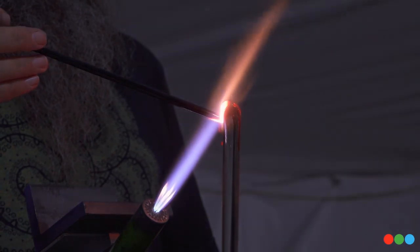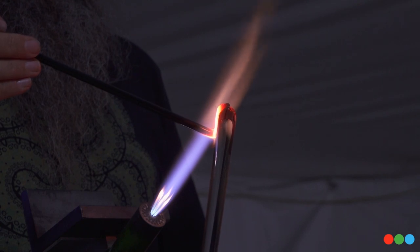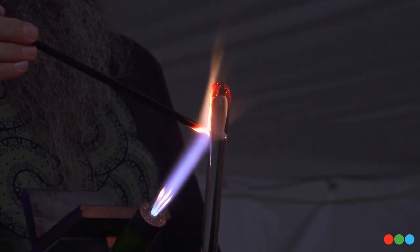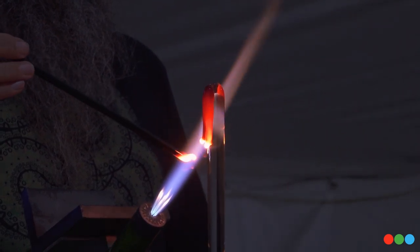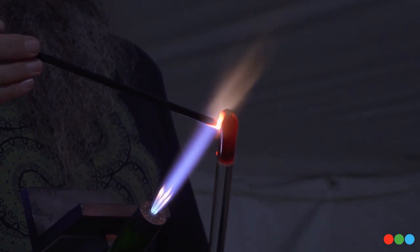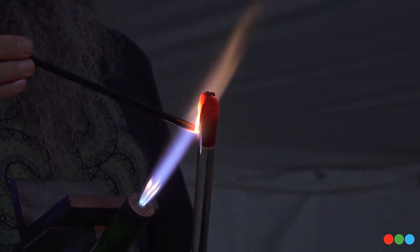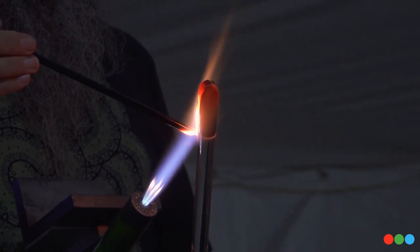So here he is doing some striping. And this, to me, is really about finding that sweet spot. You see, he's got this angle where it's hitting the rod, but also splashing onto the rod that he's melting. And that allows it to kind of keep hot and be ready for the next stripe, so to speak. You don't want that getting too cold and getting unhappy while you're doing this striping. So here he is just taking his time, laying a nice thick layer of that black that will, like I said, back the dichro that's about to get rolled up.